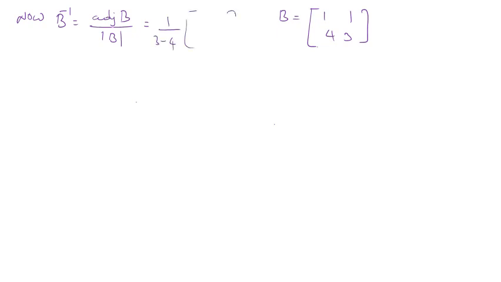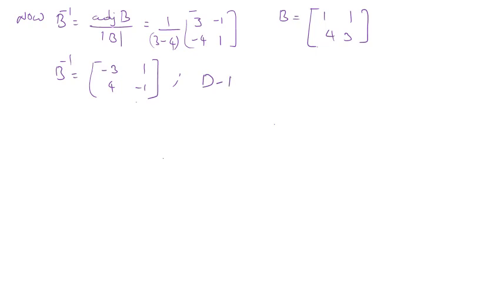Therefore B inverse equals adjoint B by determinant B. For a 2 by 2 matrix, B is 1 1 4 3. So the determinant is 1 times 3 minus 4. And adjoint means interchange the diagonal positions and change the sign of the other positions, right? So B inverse is minus 3 1 4 minus 1, multiplied by this minus 1, the determinant value. Next, one more inverse is required.